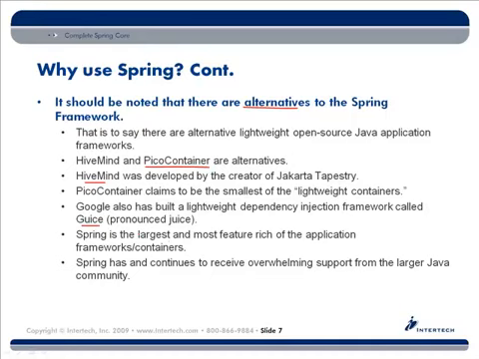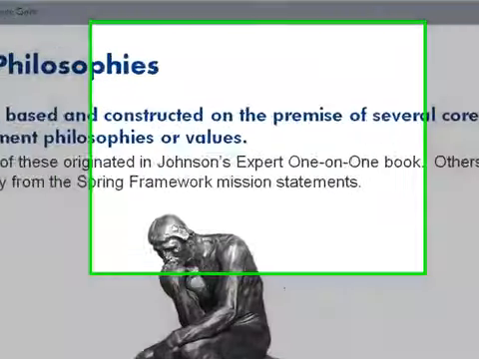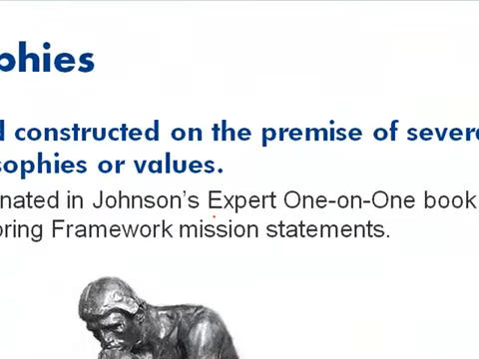However, it is not the only framework, but it does still continue to receive overwhelming support given its size and given its capabilities. It has become very, very popular very, very quickly. Now, Spring has some philosophies about how applications should be built, and these philosophies are intertwined around the API and the constructs available to us in the Spring environment. Many of these originated with, again, Mr. Johnson's book, Expert One-on-One J2EE.